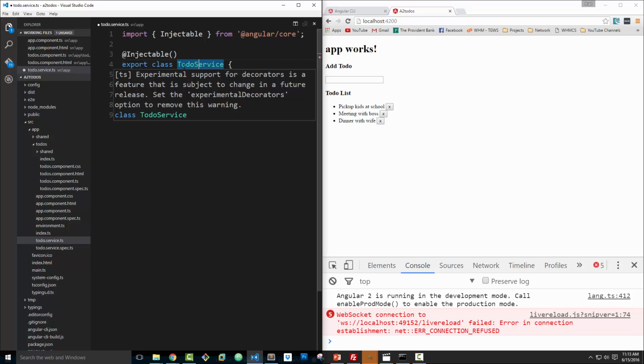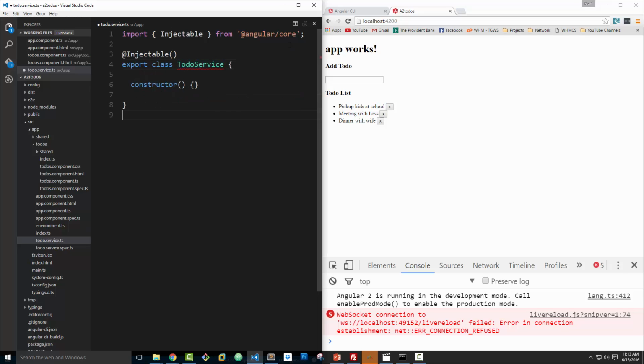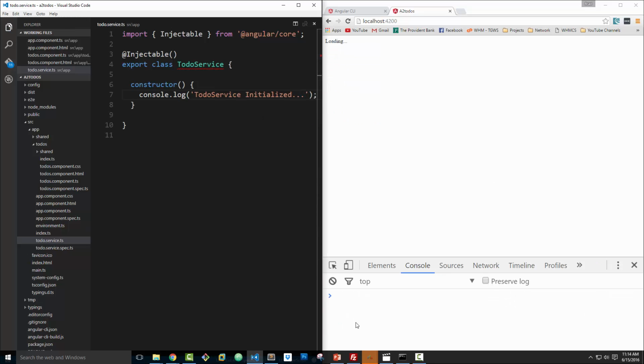Set the experimentalDecorators option to remove this warning. I'm not going to worry about that yet unless it gives us some issues. Now what I want to do is go in the constructor and say console.log ToDo service initialized. Now it's not going to run right off the bat.